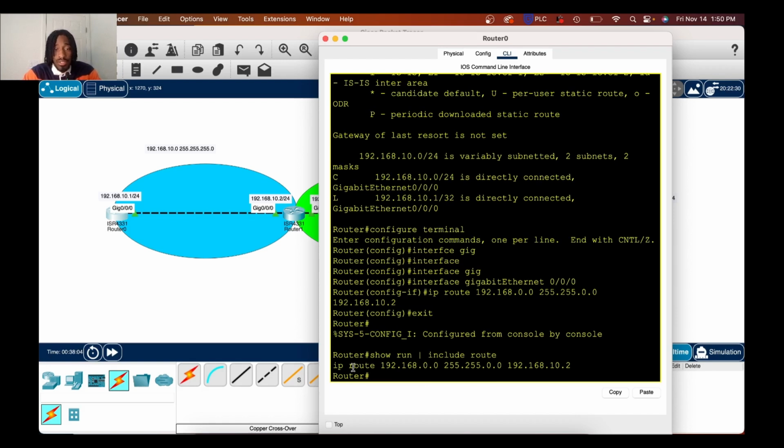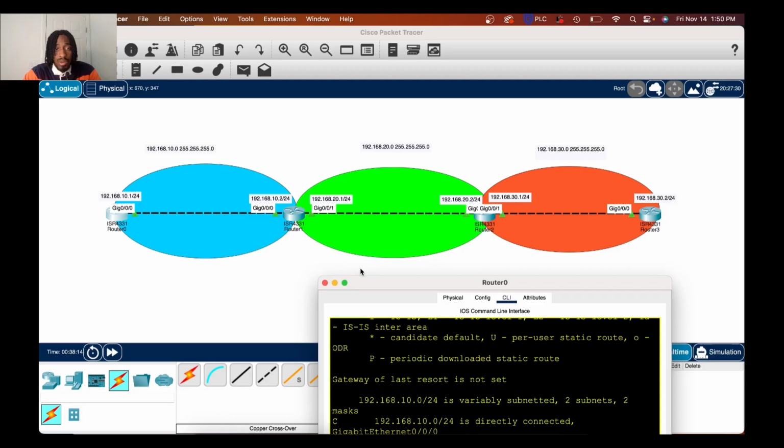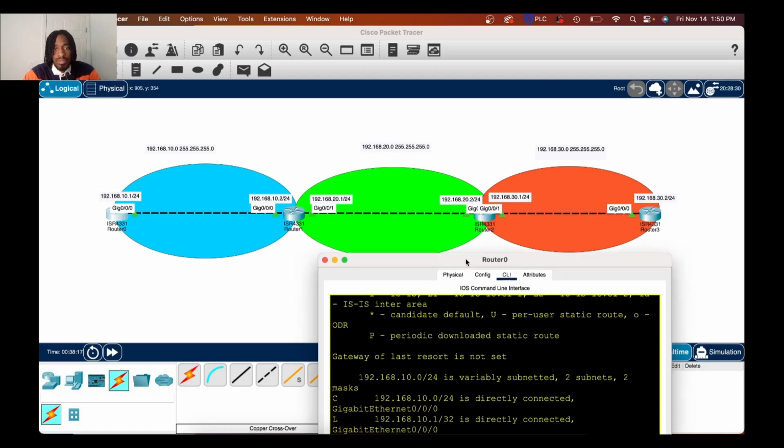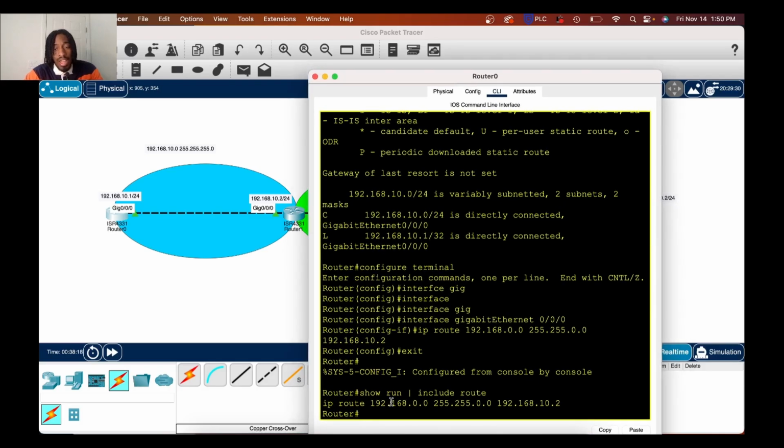And now instead of two individual routes, we have just one route with a different subnet and different network address that's able to communicate with each of these networks. That is what's called route summarization. Just to shorten it, because the less configurations, the better. Just keeps everything neat, easy to read, a little bit more uniform.